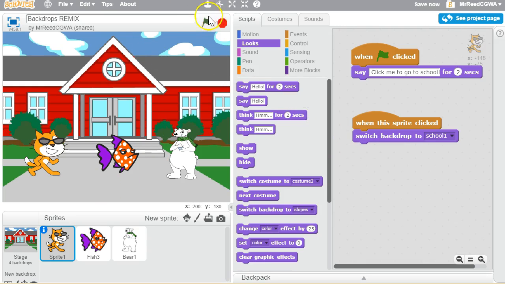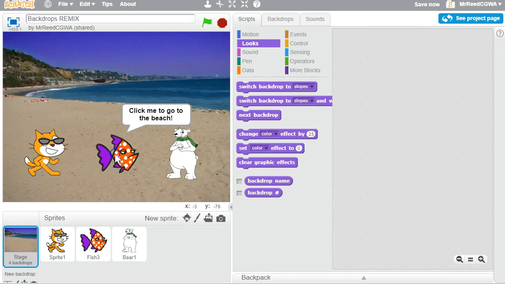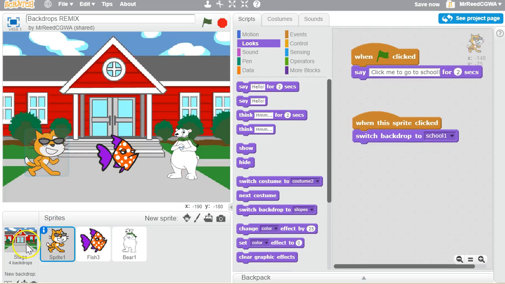Now, what I would like for you to do is, you need to add code to both of these sprites' brains, to allow them to have the same type of effect so that you can click them to go to different backdrops. So pause the video and go take a second to add code to make them respond to the clicks as well. So at this moment, now that you've added that code, I can click each one to go to their appropriate backdrops, and I can just keep clicking all day and get that response from them.